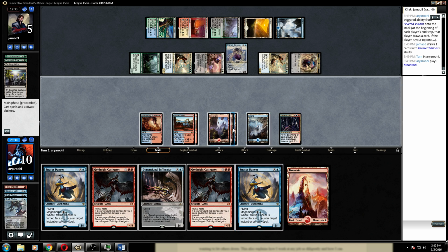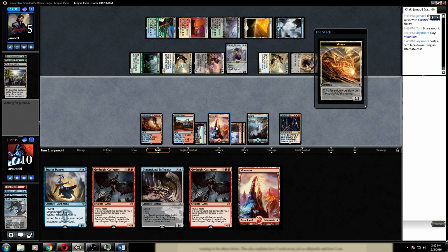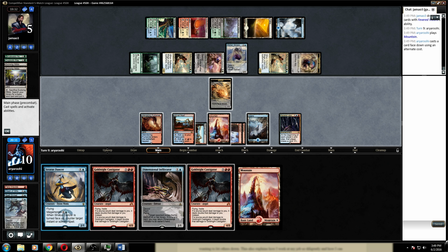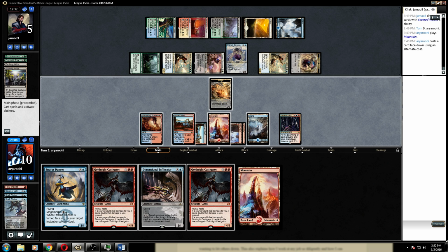Alright, I'm gonna play another morph. So play this morph. Play this face up. Yeah. Because he has to... Oh, I cannot play this face up, because he blinked it last turn with Reflecting Rage. Alright. I think we just passed turn then.